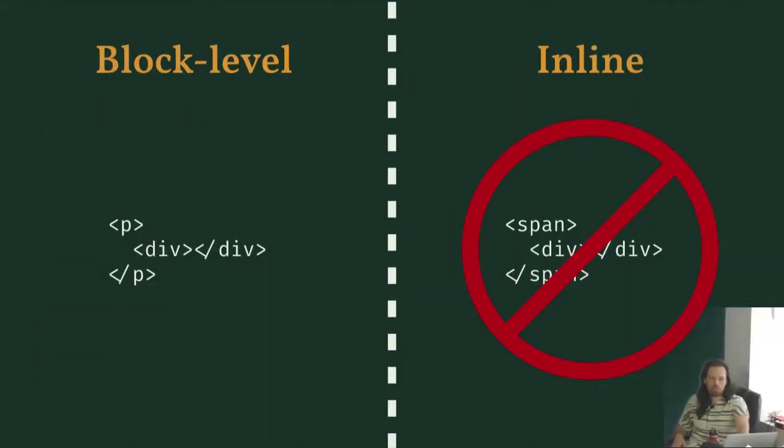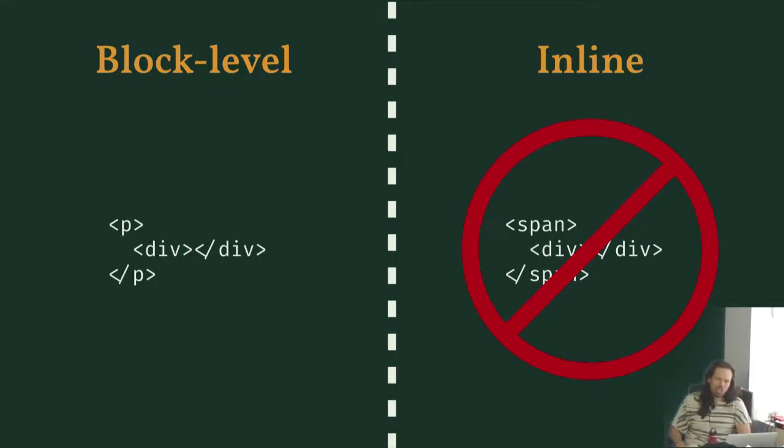Okay. We can nest block level elements. I can say that a paragraph has a div, or a div has a paragraph, or a div has a div has a div has a div. I can do that as deep as I want to go. What I cannot do is have an inline element have a child that's a block element. We don't do it that way. I can't think of situations where that is necessary. But yeah, don't put a div in a span, if a div is block and a span is inline.